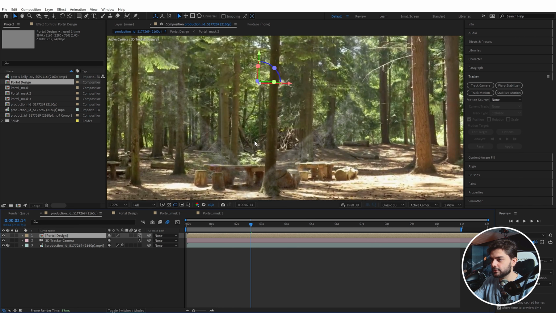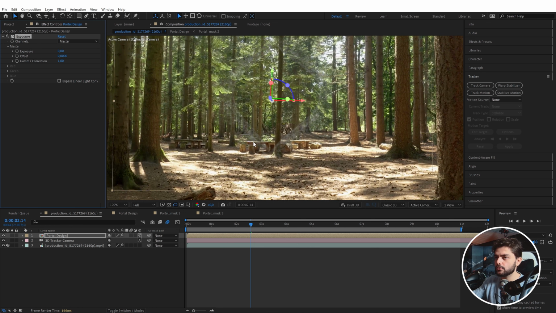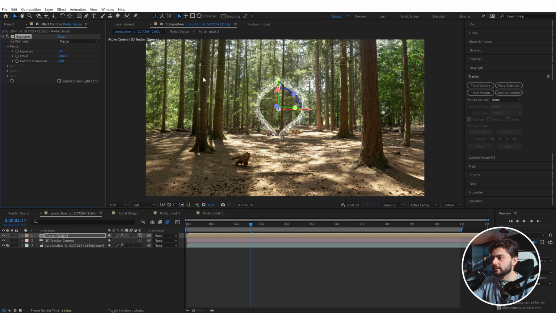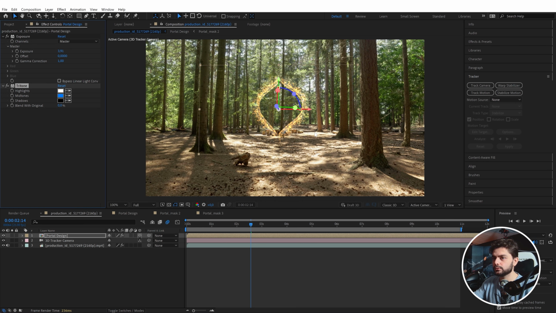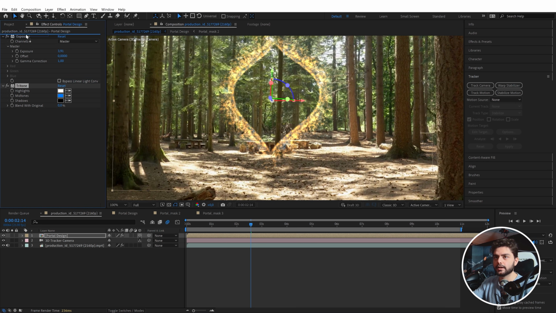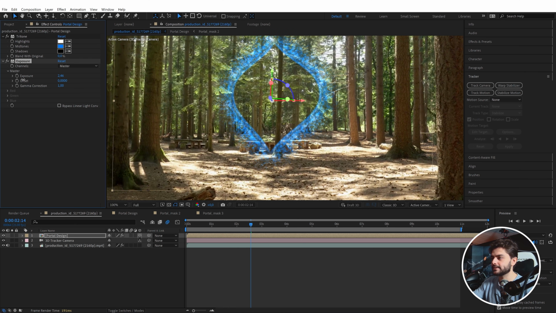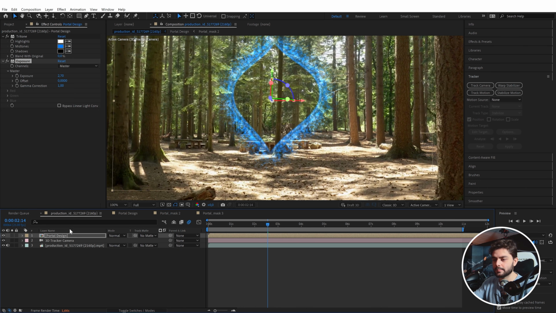So if you think it's still a little bit too light, you can't really see it, what you can use is an exposure. And with the exposure map, you can just increase this until you have a nice and bright portal. Something like this looks cool. Now I'm going to add a tritone effect to this, and I'm going to choose a blue color. So we have a nice blue portal. And for any reason, it gives me yellow, so I'm just going to place it in front of the exposure and also lower the exposure so it's not too obvious. Something like this should be fine. And also toggle the switches and make sure that the blending mode is set to additive.